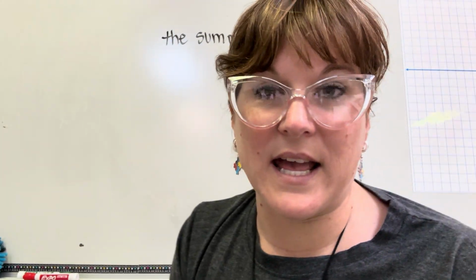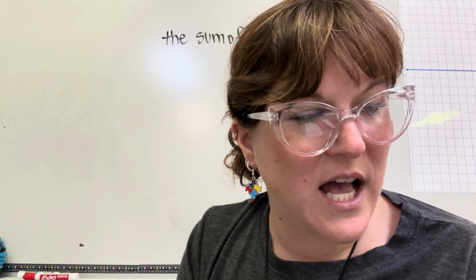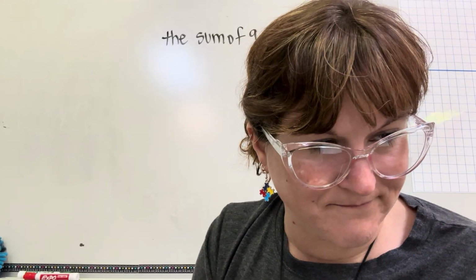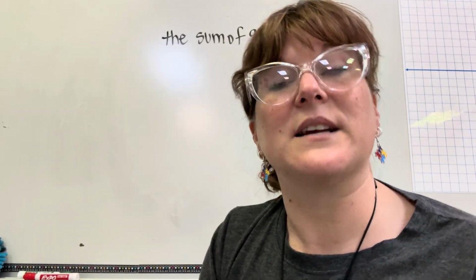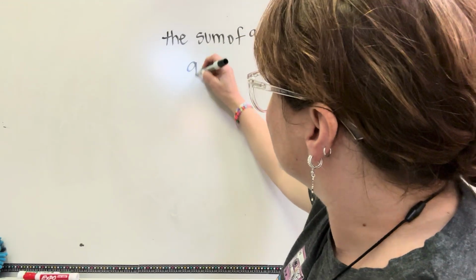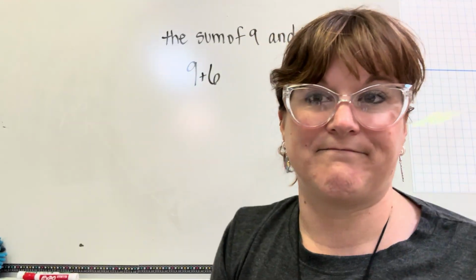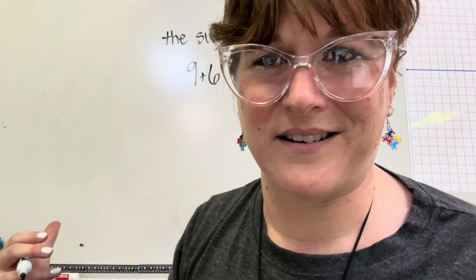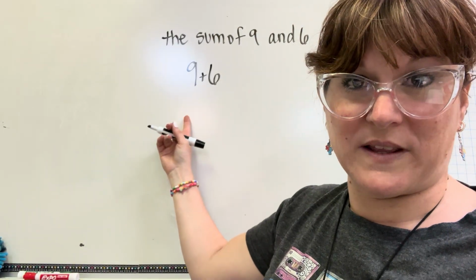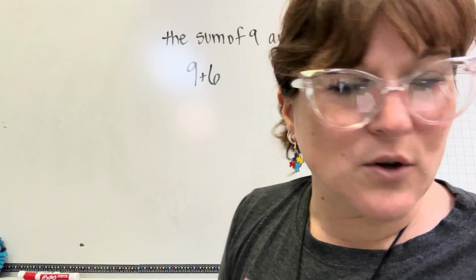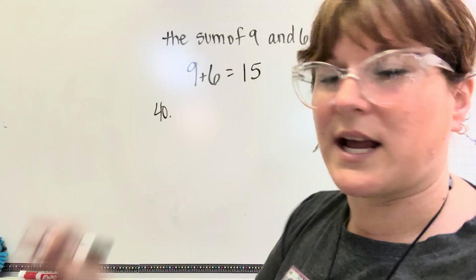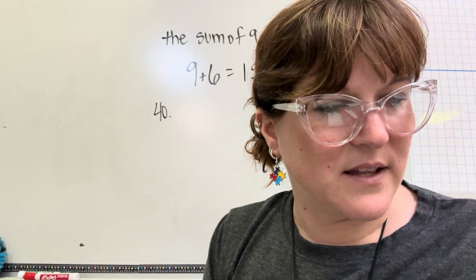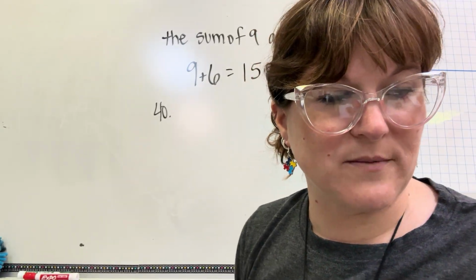It says write each algebraic expression. It's not asking you to solve. It's asking you to write the expression. That's like a math sentence. So that's saying the sum of 9 and 6. That's it. We know it's 15, but the algebraic expression would be this. This is the expression. So number 40, if you want to say 15, you can, but it says write the algebraic expression.